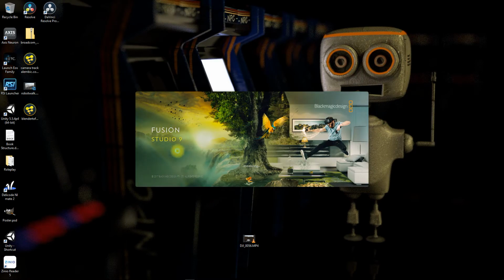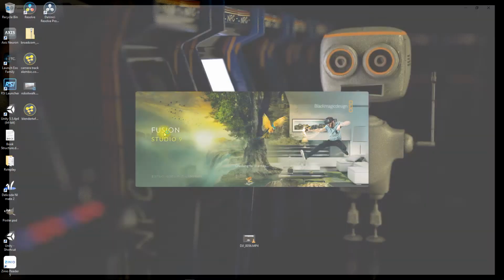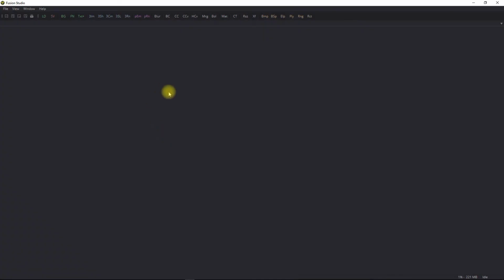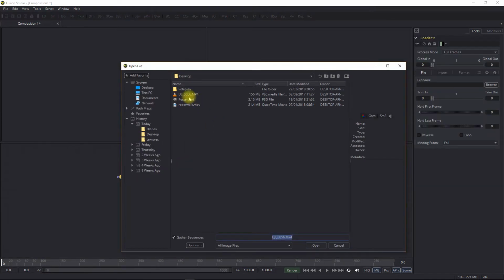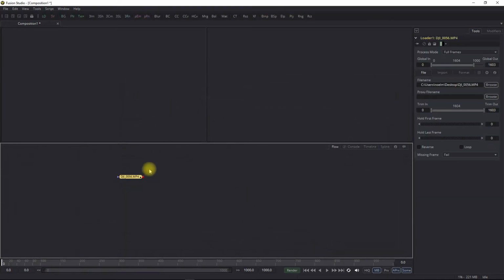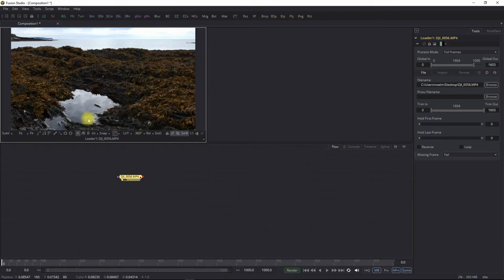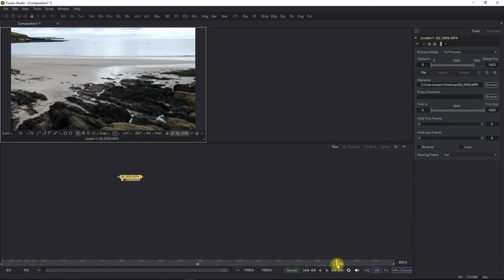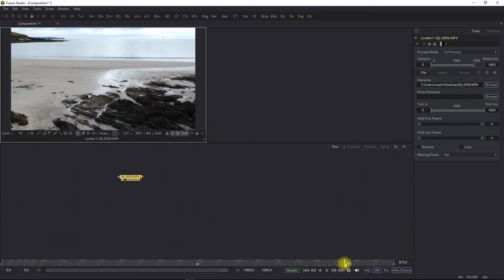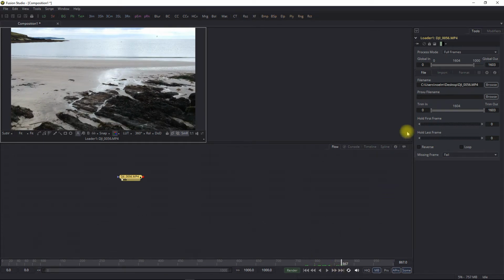and set this up. So this is Fusion 9, and it's the Studio version, so it's not the free version. And the reason I'm using the paid version, apart from you should use the paid version to support people making software, is because I want to use the camera tracker, and it's not available in the free version. So here's my piece of video, and just from knowing this piece of video, it's somewhere around 820, maybe 800, let's say 860.